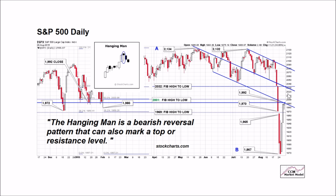to see if price can confirm a move into this area here. I wouldn't put too much stock into this candlestick. It's one piece of evidence. It's a relatively small piece of evidence, but it does align with the theory that this may act as resistance in the short term. It should be noted, too, that this might not be 100% textbook because we've got somewhat of a larger wick here.